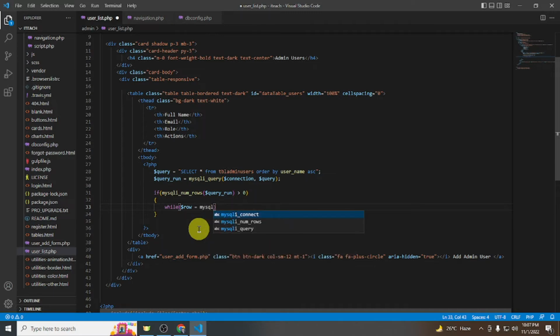mysqli_fetch, and then we'll use this one again based on the retrieved record.